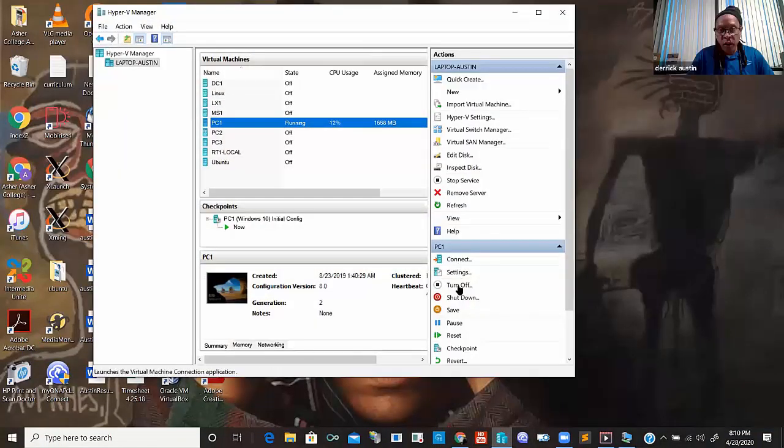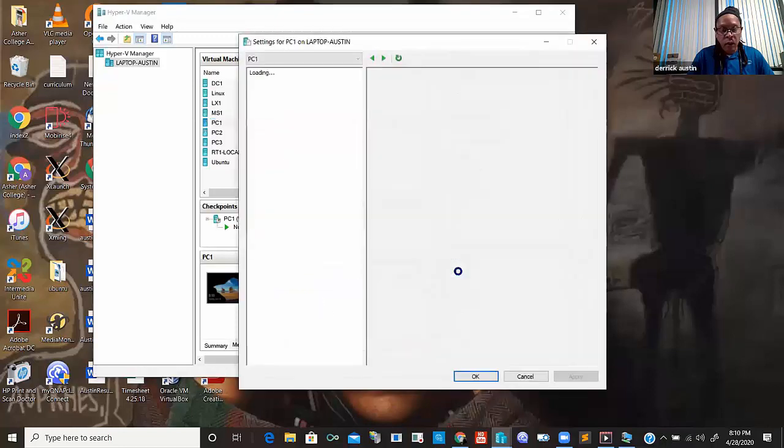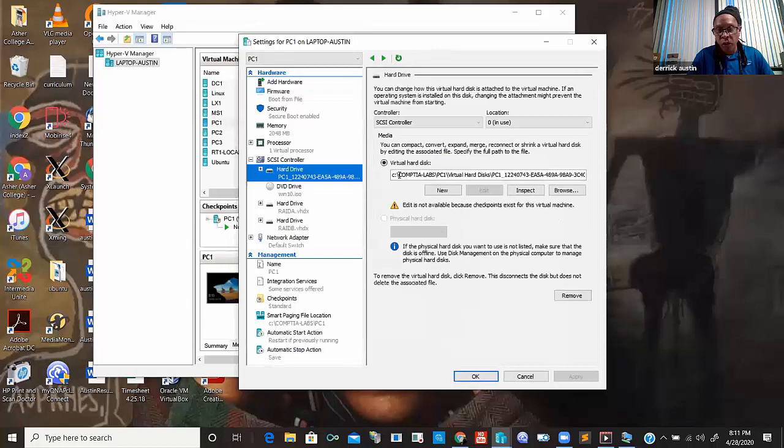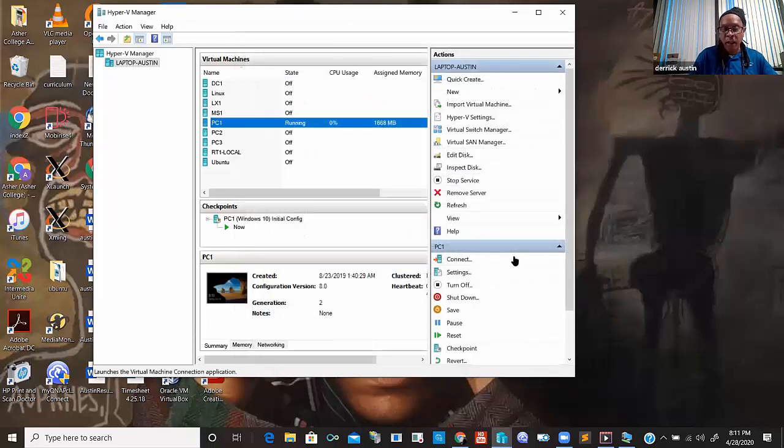If I go into settings, it tells me that my hard drive is located in a folder called C CompTIA Labs Virtual Hard Disk, and the name of this is another VHD. If I back up this file, no matter what happens in this lecture, even if everything crashes, I could come back here, copy and paste it, and I'll be back up in 5 minutes. Within the virtual, I'm actually creating a RAID again. So I can have layer upon layer of protection, and that's what they're doing in a cloud environment.